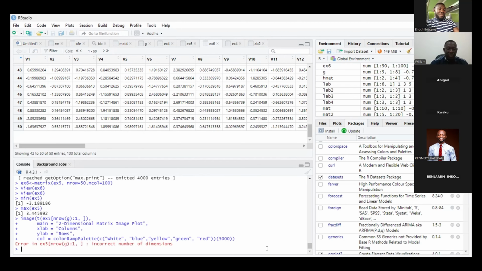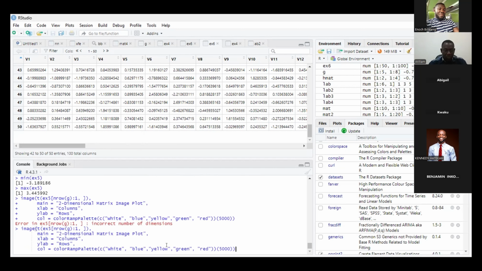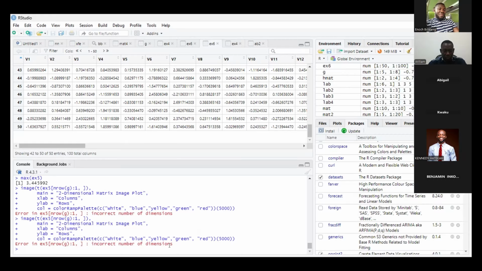Incorrect number of dimensions. Okay. There is a space between yellow and blue.